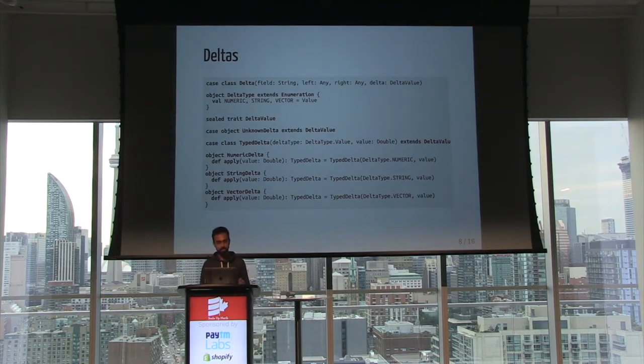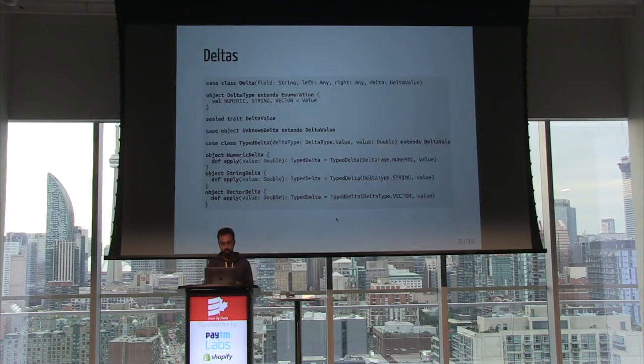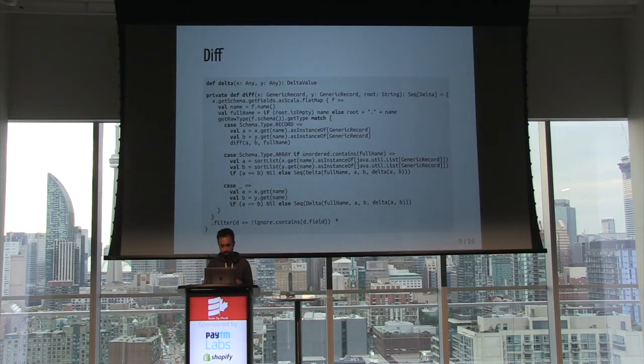And we'll dive a bit into the code here. This is how we actually represent delta. And we basically just need to define a delta to pass it around for context. And we do left and right-hand side comparison. We produce these deltas and delta types. The delta types line up with these distances that I showed earlier. And we'll dive into how these are actually used on the next slide here. So if you're not familiar with data processing code, don't worry too much. I'll try to explain it.